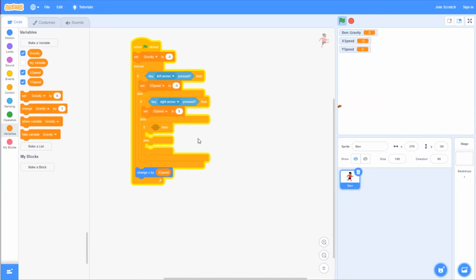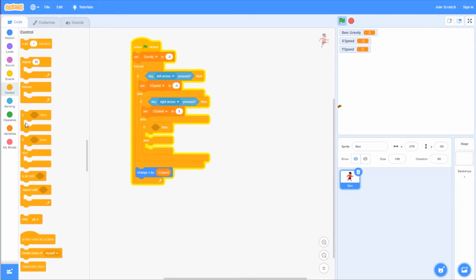So let's put in something to make him slow down. So we actually need 2 of these if-else's. One for if he's going right, one for if he's going left. So under control, I'm just going to pull out another one of these and stick it into there.